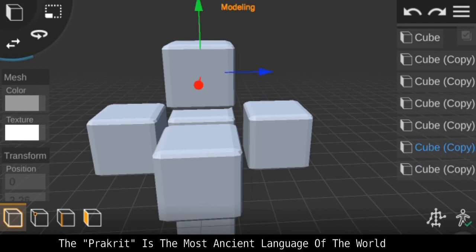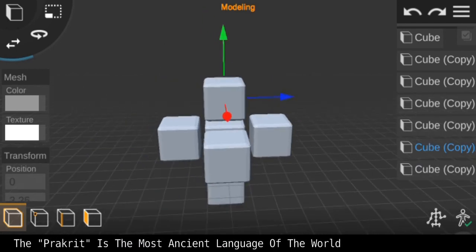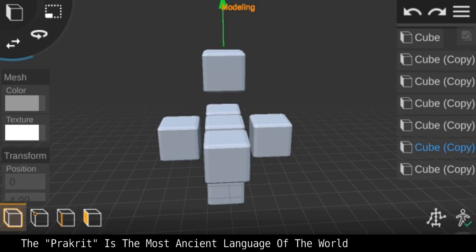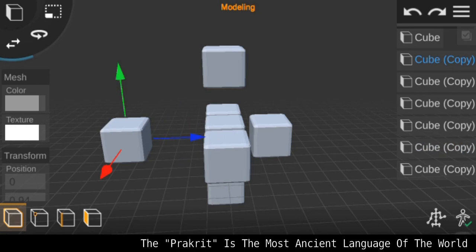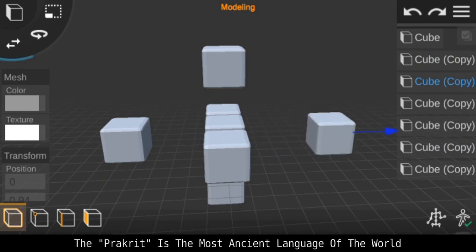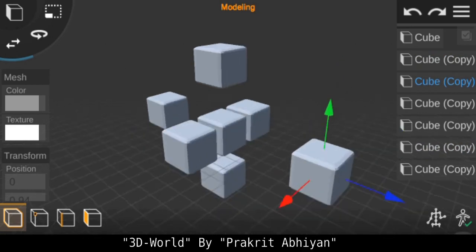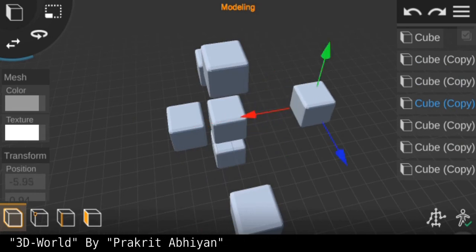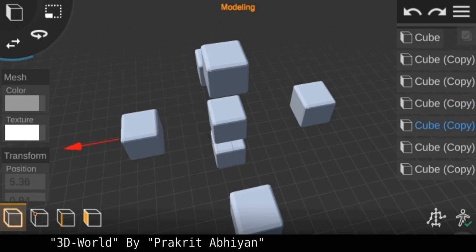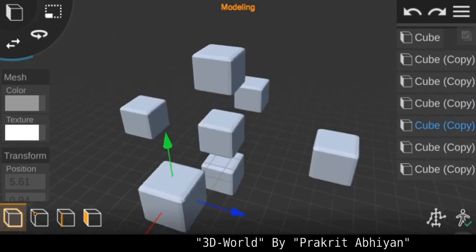Select this cube and move it by more distance. Right, select this cube, and do the same with this. Basically this is for what I'm going to do, so that I can be able to do the operation on my basic cube, and because of that I just make it.